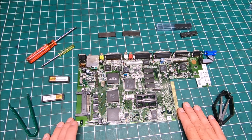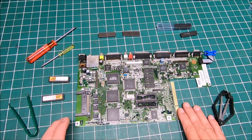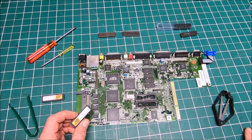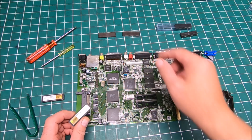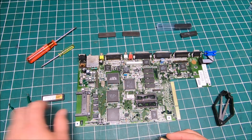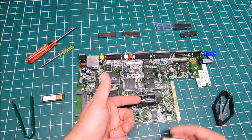This Amiga 1200 comes with Kickstart 3.0. I bought a set of 3.1 and installed it, but I didn't notice at the time that the chip went in a little tighter than it should be. A few weeks later I decided to go with 3.1.4 instead, and when I started removing my old ones, those chips didn't want to come out. I was using a proper tool but it was so hard I almost ripped the socket from the board.